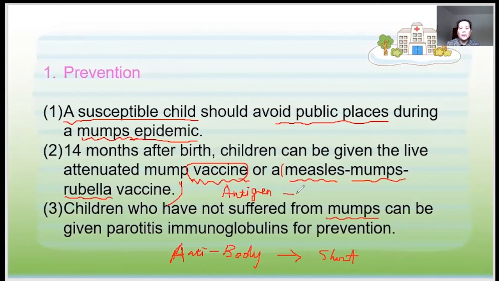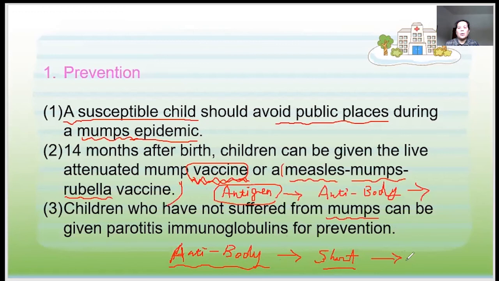The vaccine uses antigen. Antigen goes inside the body, triggers the immune system, and produces antibody. These antibodies have a memory function. They remember what kind of passenger came in. The second time, when the same passenger comes in, they will produce a big amount of antibody much faster and fight the pathogen. So with a vaccine, we talk about active immunity. But if we give the patient antibody directly, that antibody comes from other people. It just stays a short time, and it doesn't trigger the patient's body to produce more antibody.